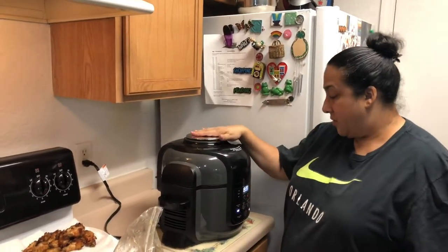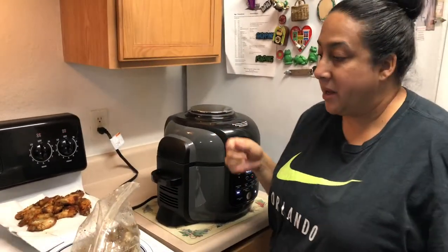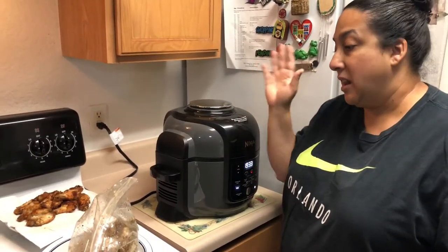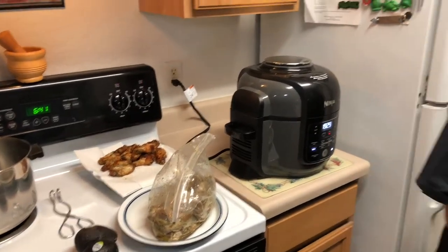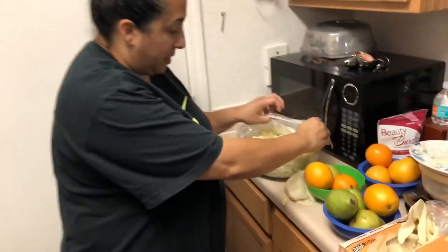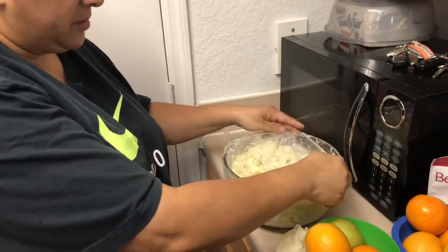So we're gonna wait for this bad boy to cook. All those chickens, sometimes you can hear it popping. I don't get anything on me, and I love it. So this is the rest of our chicken, and then I made potato salad. I made a big thing of potato salad.